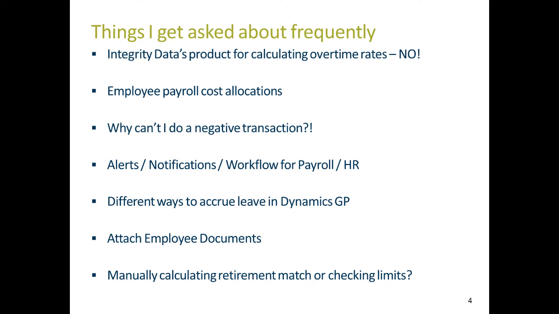Another common question, why can't I do a negative transaction? And so we're going to talk through some options for doing that as well. Alerts, notifications, workflow for payroll HR is a big one. And then different ways to accrue leave in Dynamics GP, so vacation, sick time, PTO, jury duty. We're going to steer clear of FMLA for right now, but just all those different ways to accrue leave. There's 4 options for doing that.